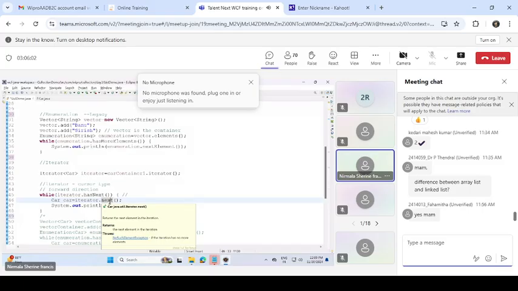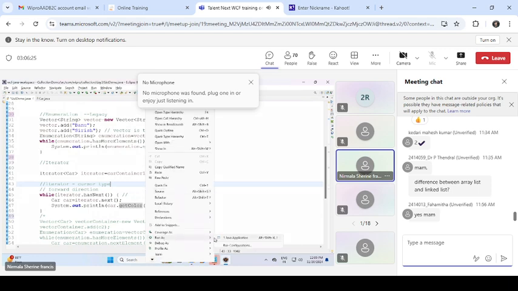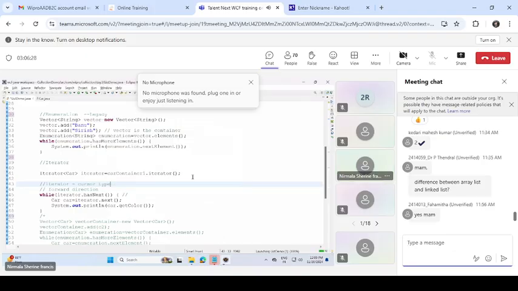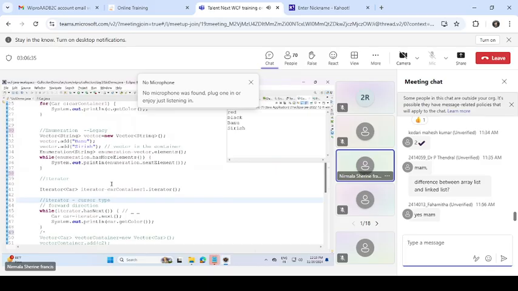Okay. So once you try to get it, you can get the first car object. Using that car object, you can get the color. Similarly, for each and every car object, you can get it and print it here. Okay, this is the way we can implement iterator. So I'm trying to hide this.